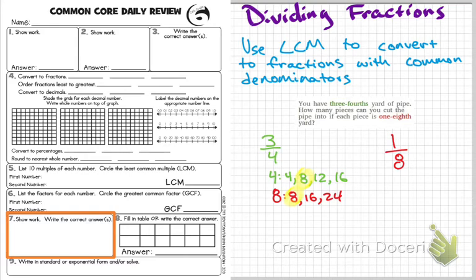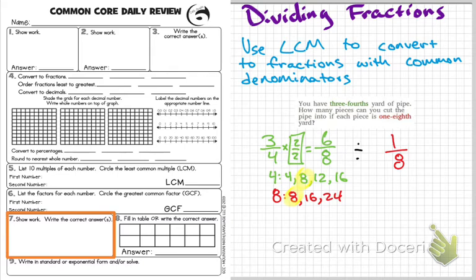However, my green fraction needs to be converted into a fraction that has 8 on the bottom. I'm going to do that by thinking about what number I could multiply the denominator of my fraction by to give me 8. In this case, I know that 4 times 2 is equal to 8, so I can also multiply the top of my fraction by 2, and now my new fraction is going to be 6/8. So 6/8 divided by 1/8 is our new math problem that we're going to work with.